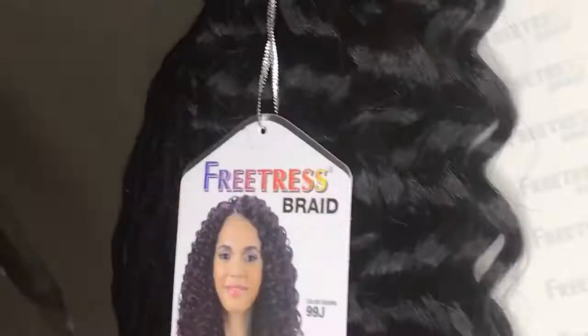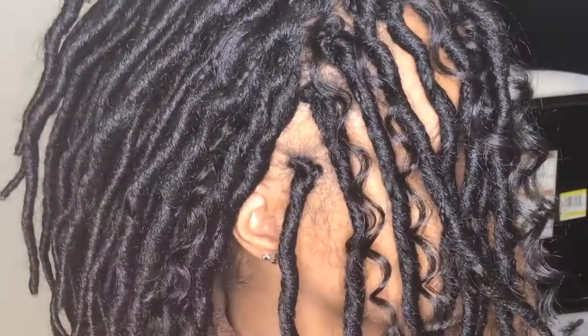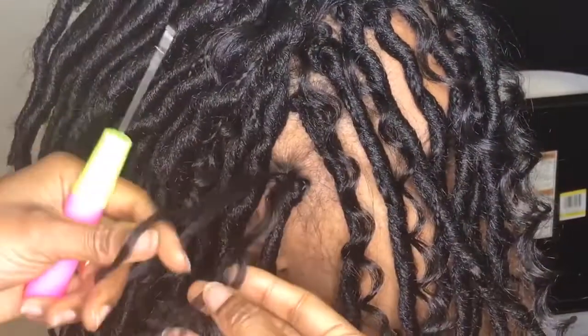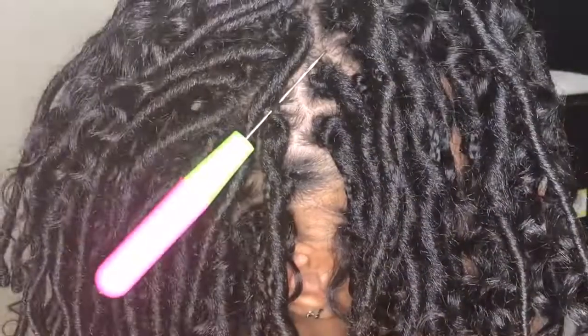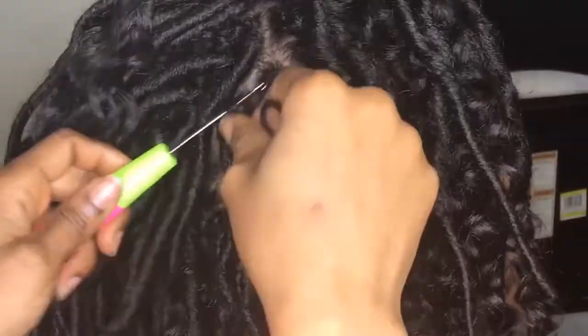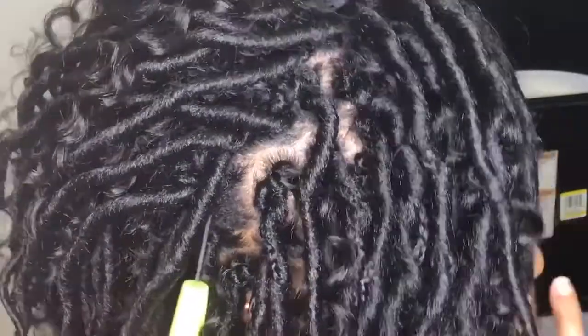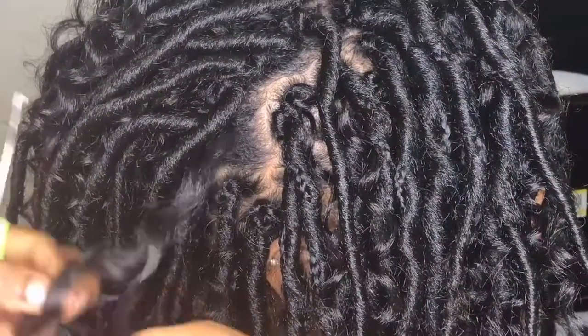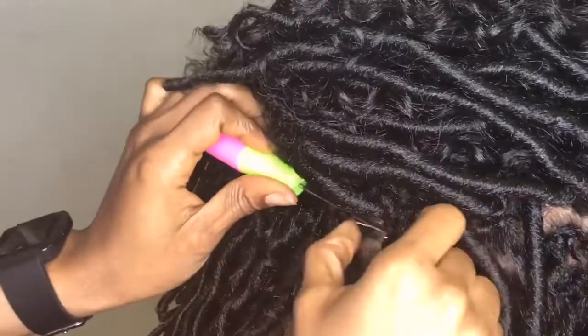I'm just gonna take my beach curl here and crochet it into the locks. Like I said, that is what gives it the gypsy look. You're just gonna pull it through, and this is very easy. I take one piece of curly hair, separate it into two, pull it through the needle and pull it through the locks. That's pretty much it. You just look for areas where you pull it. You don't have to put it on each and every one. You just put it in different places, in the front, on the side, in the back, in the middle, just all over the place, so it's not all in one place and not in the other.